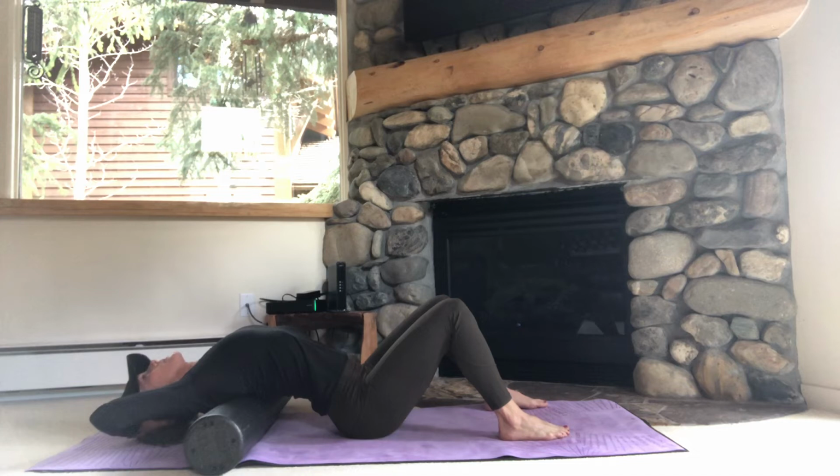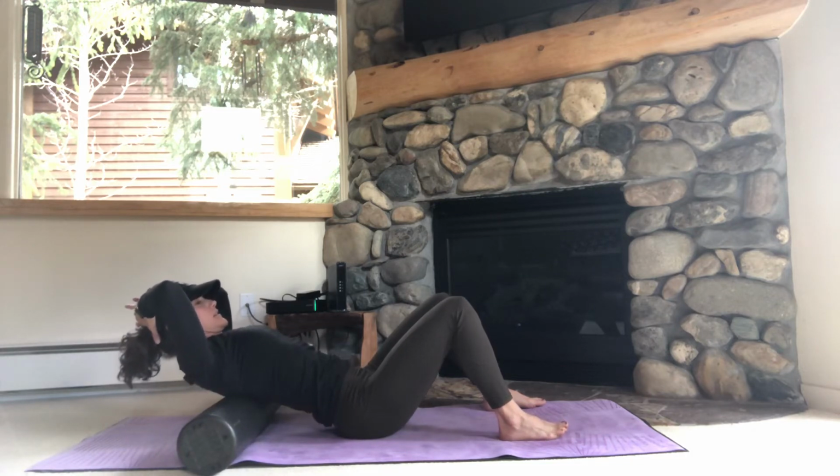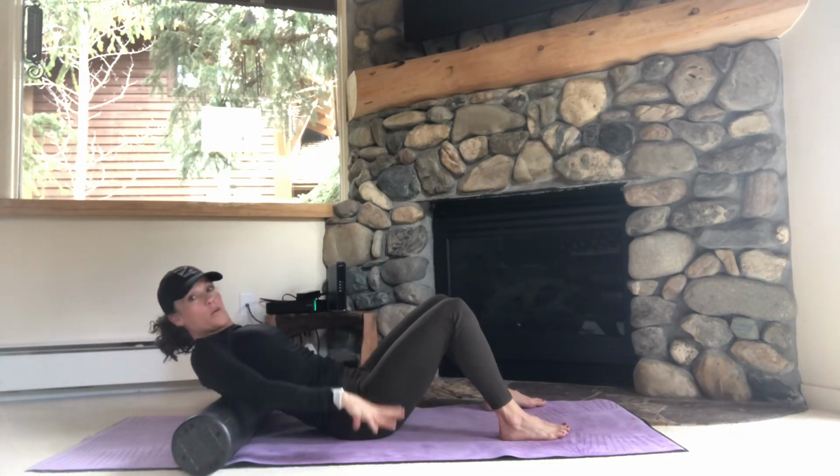Breathe into it. Now, if you feel any pinching in the small of the back, then you've probably gone a little too far. You could pull your low belly in, send your tailbone down and away, and see if that creates enough space in the small of the back to make it somewhat comfortable. Support the head, level the chin, and come all the way up.